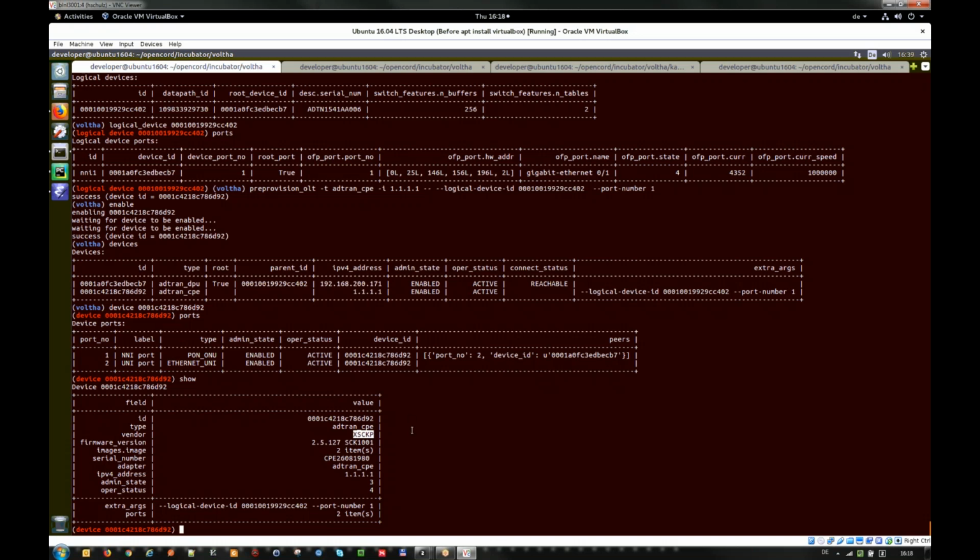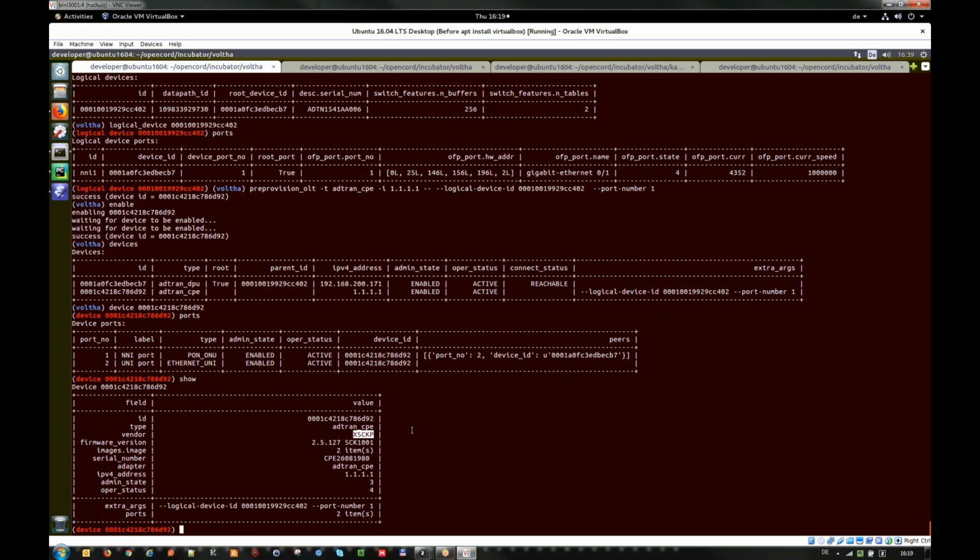And the interesting part here is that this information was actually acquired by the device itself, and it was done in a way which is not that different from the PON part. In the PON part, the ONU adapter is sending messages, OMCI messages, to the OLT adapter, and I also used inter-adapter communication here.